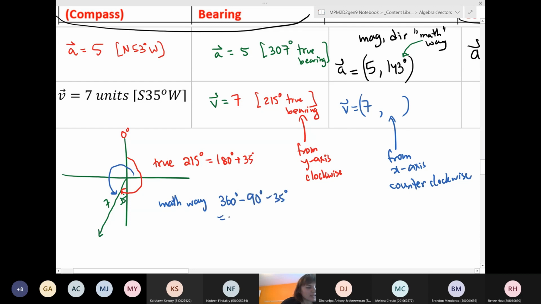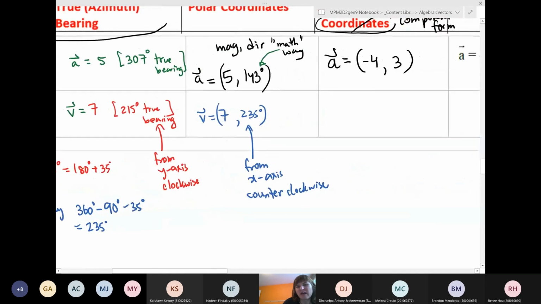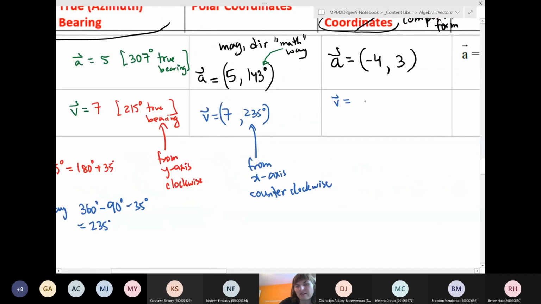What did you say the answer was again? 235, is that what you said? Yeah, 235. Okay, and so this 235 is going to make it super easy for us to do the conversion to the other side. So let's do it. You're going to say that is 7 cosine of this angle, comma, 7 sine of this angle. And just type it into your calculators. Okay, watch this. 7 cosine of this math angle, because that math angle is going to give us all the negatives that we might need.